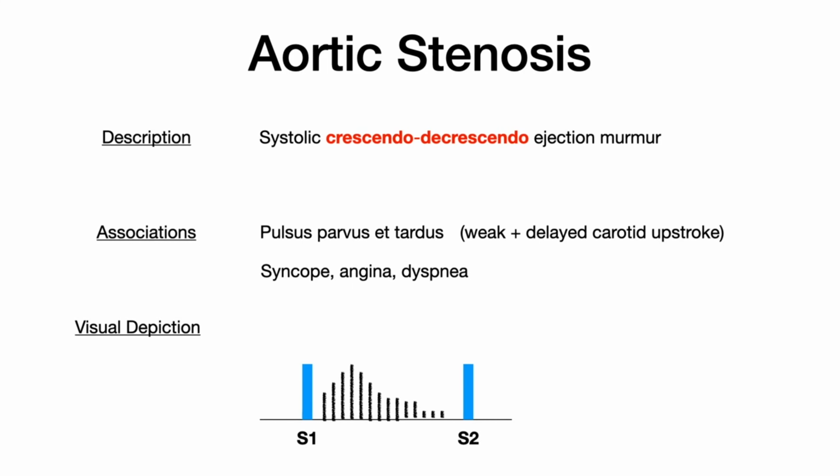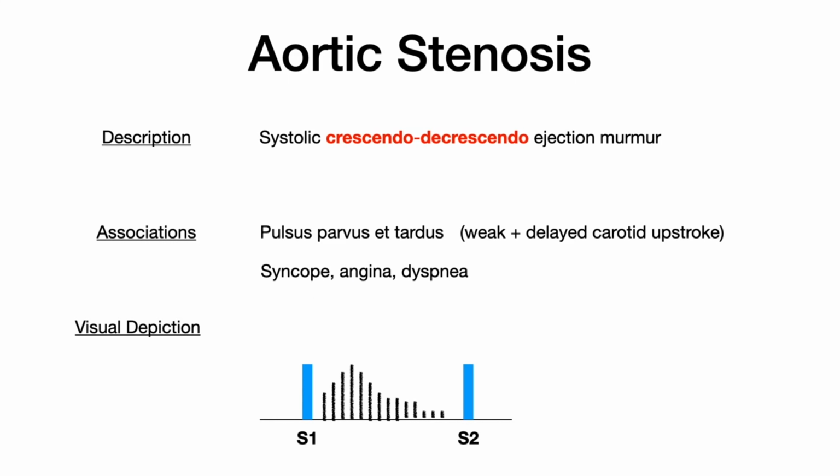One, it's systolic. So it has to be occurring between S1 and S2, between the lub and the dub. Because remember, between those two sounds is where systole occurs. Now, it's described as being crescendo-decrescendo. And if you look down at the bottom of the slide, at the visual depiction, crescendo-decrescendo means that the sound peaks and then it drops off. So it gets louder and then it gets softer. And that style of the sound being harsh and during systole cues you that you should be hearing and thinking about aortic stenosis.